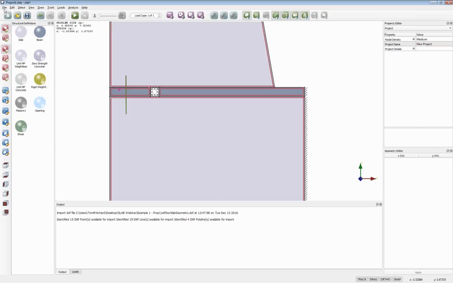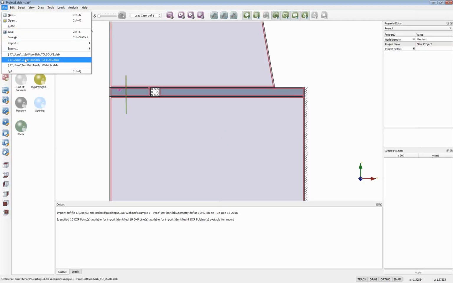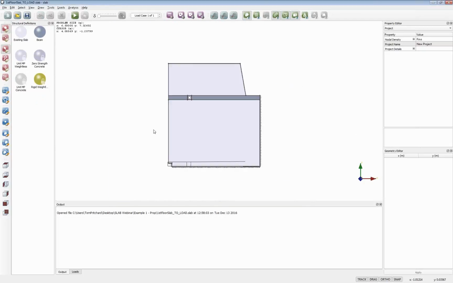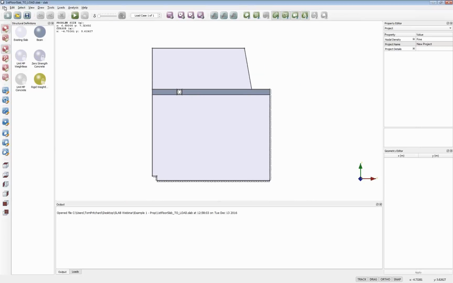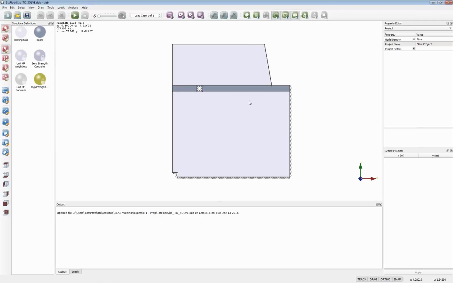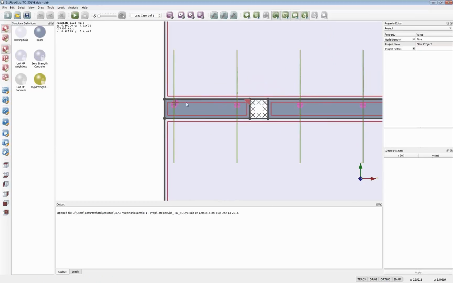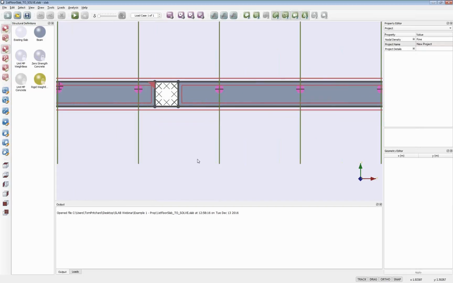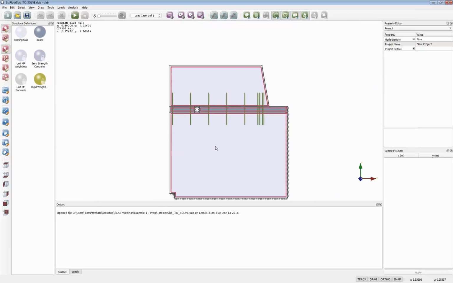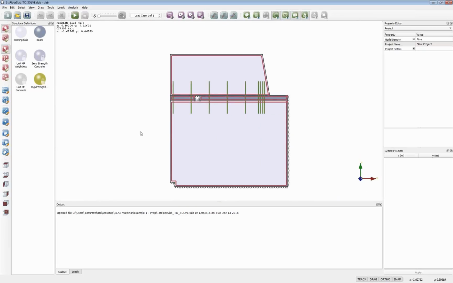And I think at this point it's probably prudent of me to actually just open the file as we've made it earlier. So here's our problem again, but this time now, if I turn on the loading, actually I've opened the wrong one, apologies. That's better. So if I turn on the loading here, you can see that the line loading has been specified, and we have point loads for the column, and also in certain positions some reaction forces from the props. So we have everything now that we need to actually solve the problem.